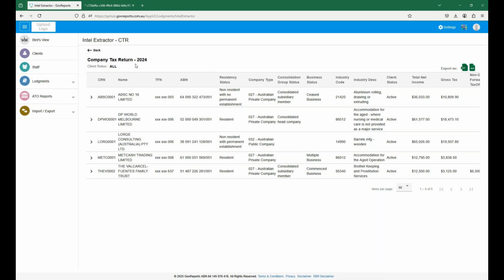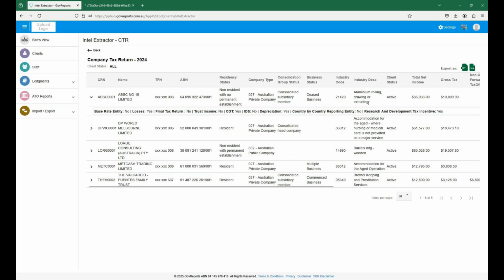Where the CRN name, TFN or similar ones, this one has the ABN as well, ABN with the branch number, and residential status, whether it is a resident or non-resident, company type, consolidated groups, everything is available. There are options down there as well to export as the same CSV, and the Excel format is also available.